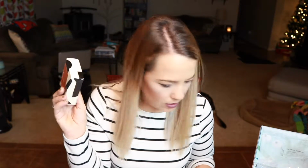And the other thing I could have got was Anthropologie body cream in coconut sugar. I think the reason why I chose this was because it was cruelty free and I could not find out if the Anthropologie thing was. So that's why I went with this.